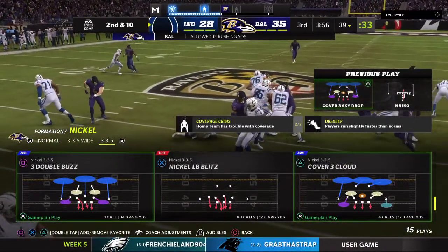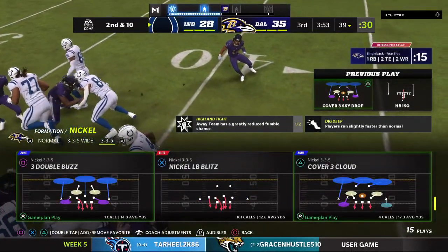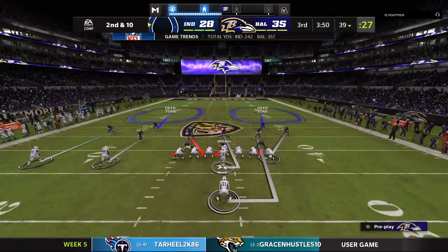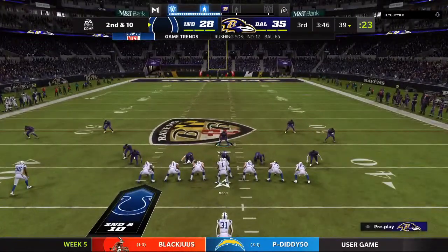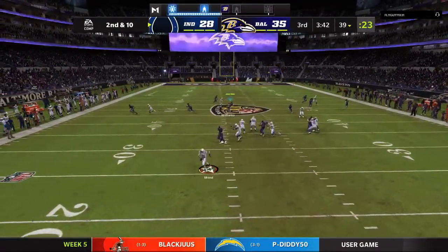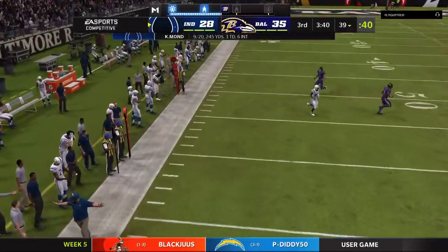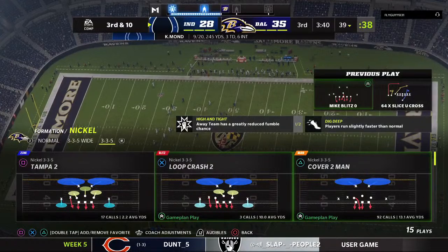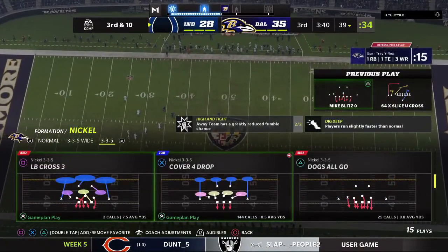He shows you right there, he can do more than just cover in the secondary from that free safety position. Yeah, the evolution of the position has really been significant, hasn't it? Because a lot of teams no longer have a free safety, strong safety designation. They just have safeties. So wherever the ball is, one can be close to the line of scrimmage, one can be deep, and vice versa. On that play, how about that tackle we just saw? Pretty nice. They try to throw on 2nd down, but this one is incomplete.